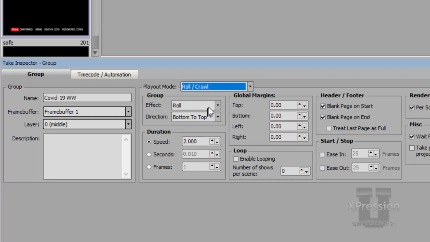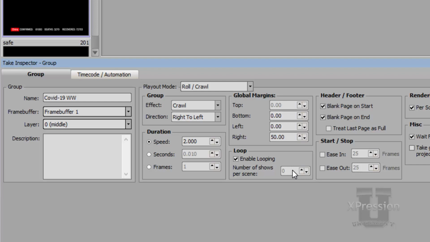I'm going to do a couple of things here. First off, this is going to be a crawl, not a roll, so let me change that. I'm also going to change the right side value to 50, and I'm going to show you how this works in a second. And again, a quick reminder, loop enabled: if I enable my loop, it'll continually roll across the screen, or crawl, I should say.